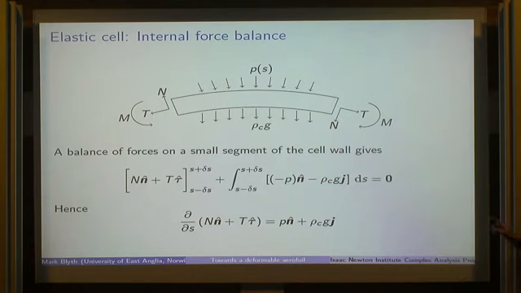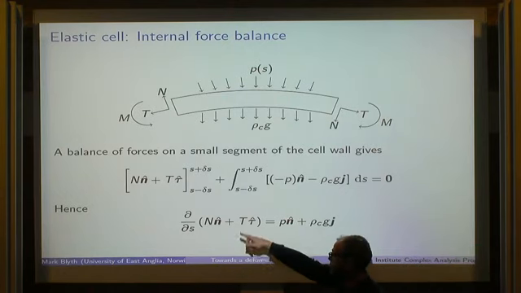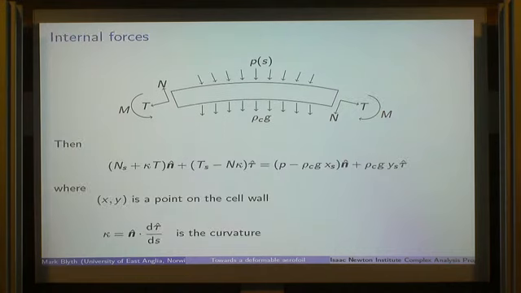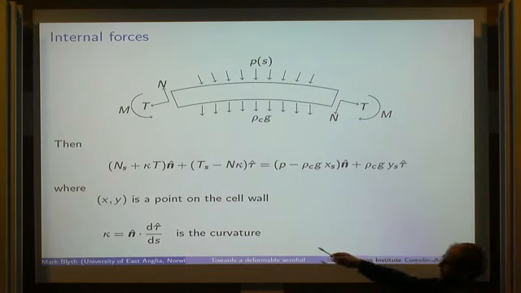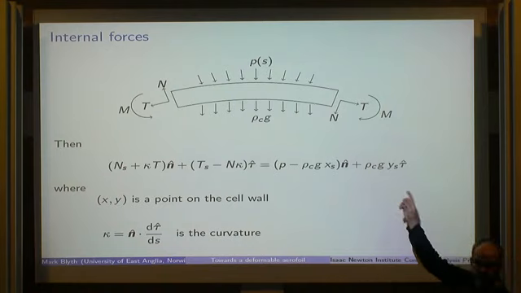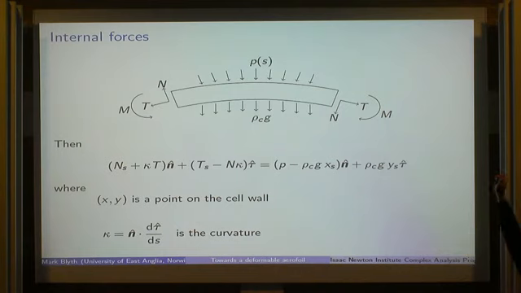Right, take the limit as ds goes to 0 and you'll get this equation here. And then we're going to differentiate this bracket. When you do that, you'll have to differentiate the unit vectors n hat and tau hat, and that will introduce curvature. So that's what happens on the next slide. So for example, I can define my curvature as n hat dot d tau hat by ds as a measure of how tau hat is changing with s. So that equation there is the one from the previous slide with that differentiation expanded out. And also I've written j. I didn't say j is the unit vector up the board, so the negative direction of gravity.